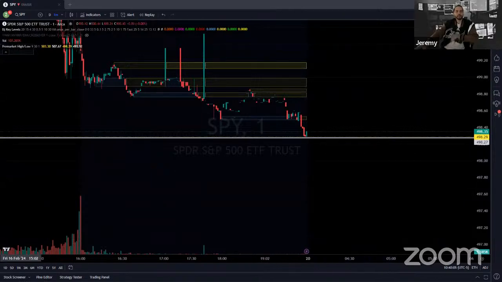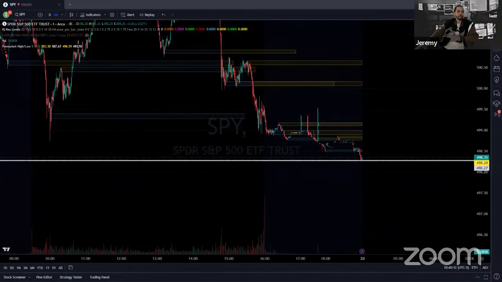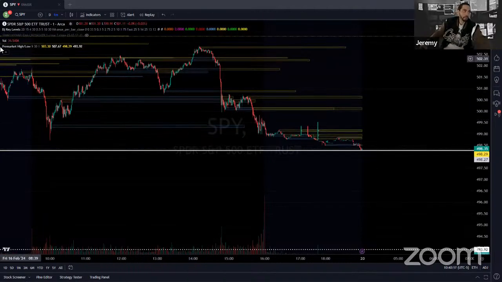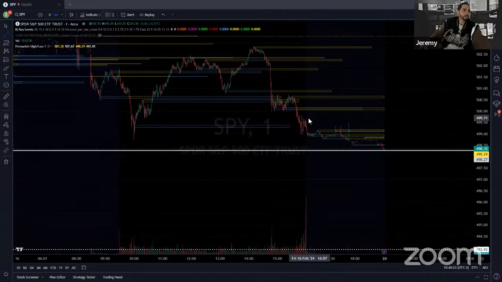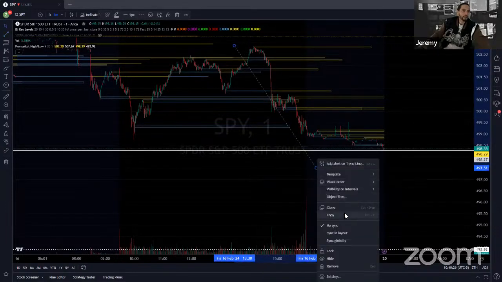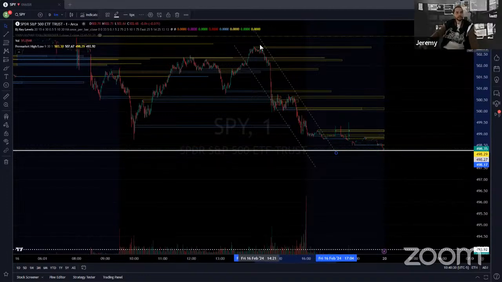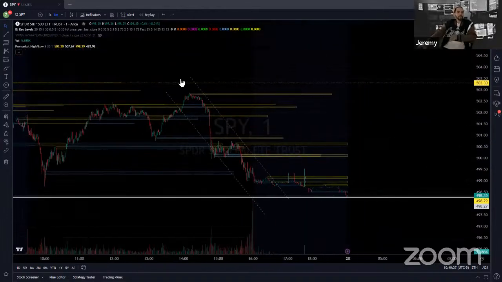So this is the 1 minute. This is the top left screen. Like I said, this is where I base and draw my structure off of and base my trades off of, my entries and my exits. So for example, I would draw like this on this chart, something like this, and depending on the 5 minute chart, I'd take my trade from the top to the bottom of the channel, something like that. But this is the 1 minute chart.